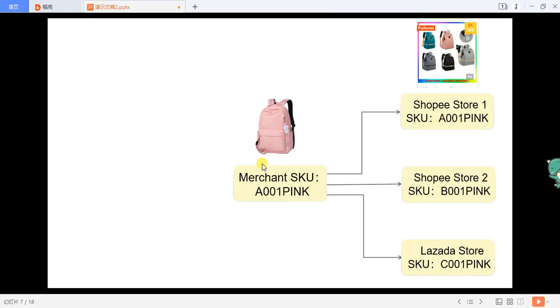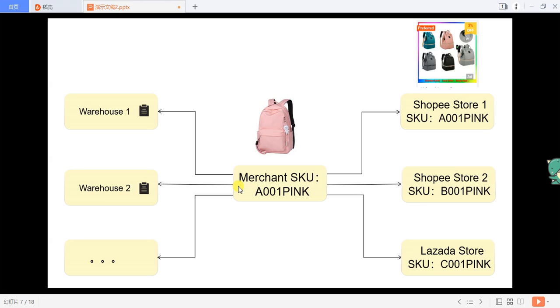And then we need to put the product in the warehouse. In this way, there will be a corresponding inventory list in each warehouse. For example, we have multiple warehouses. Some products are shipped from warehouse 1 and some are shipped from warehouse 2.